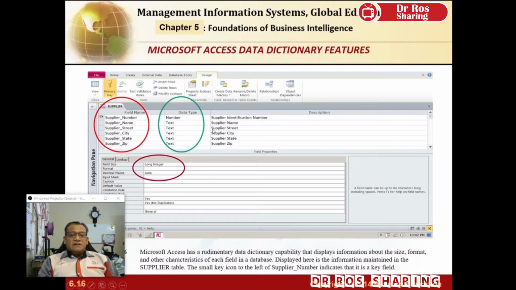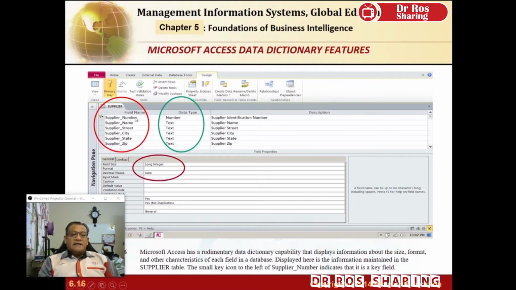Okay, let's take a look at the data structure for Microsoft Access software. For example, if you are setting up the database that we discussed earlier for supplier number, supplier name, street, city, state, and postcode or zip, all these field names must be decided for the computer to keep.